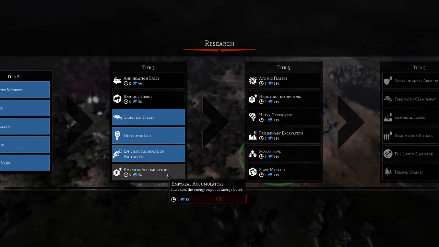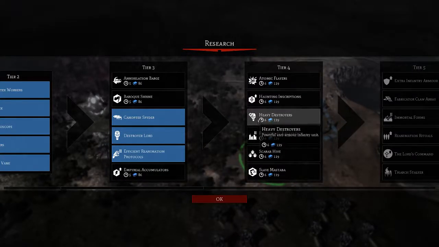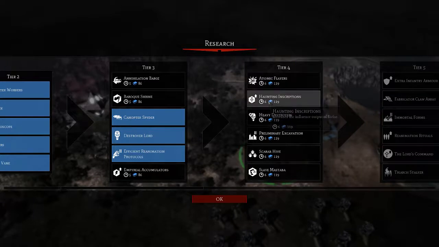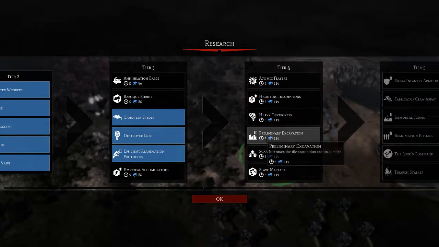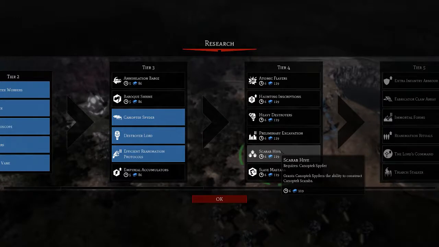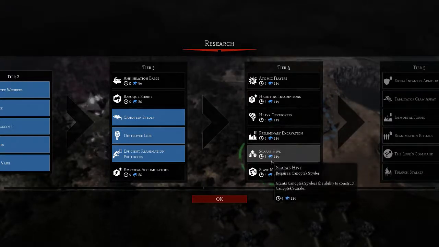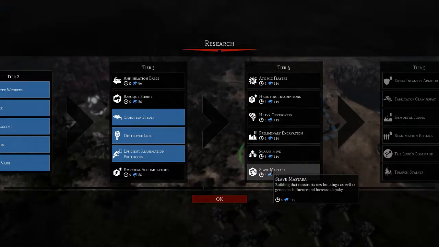Increases energy output. Energy cores. I don't actually have any energy cores. What is this? Anti-armor unit. Increased damage. That would be good. Influence output. Increased tile radius. Not an issue yet. Grants Canoptic spiders the ability to construct Canoptic scarabs. Okay, I have no idea what those are, but we can find out eventually. Building that constructs new buildings as well as generates influence and increases loyalty.